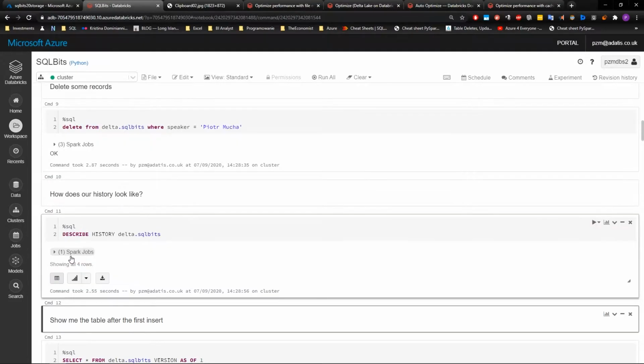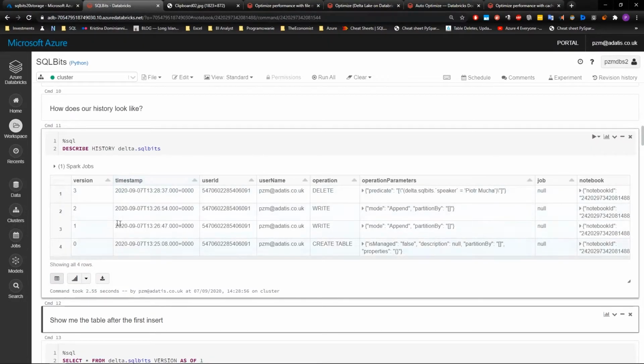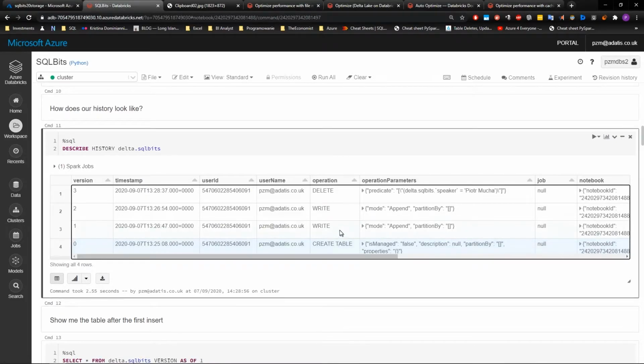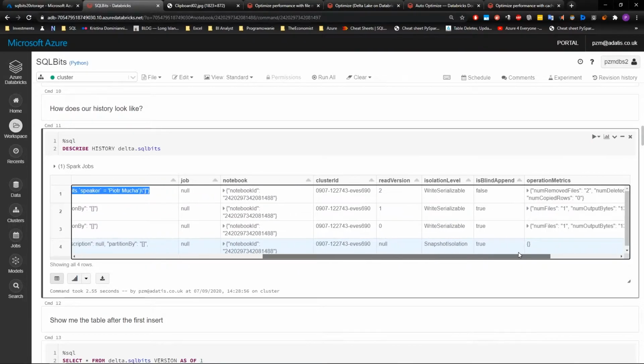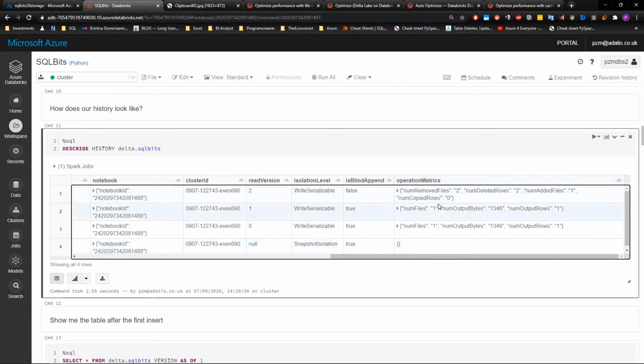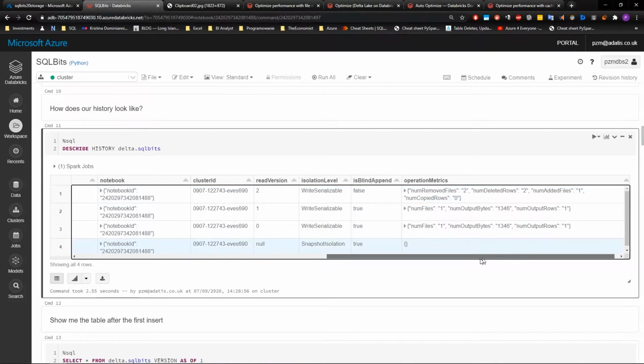So we can run the describe history statement, which gives us all the commits that we did on our table. So the first one, create table, then two inserts, both write operations, and at the end we deleted the records. And all other information is how many files were created, how many rows were deleted.